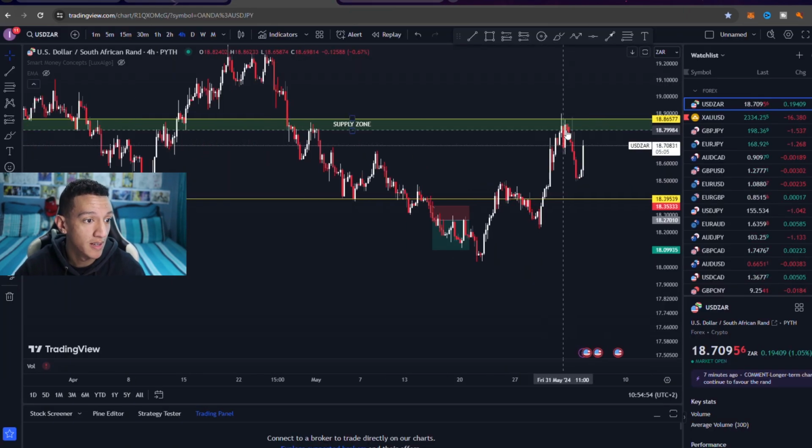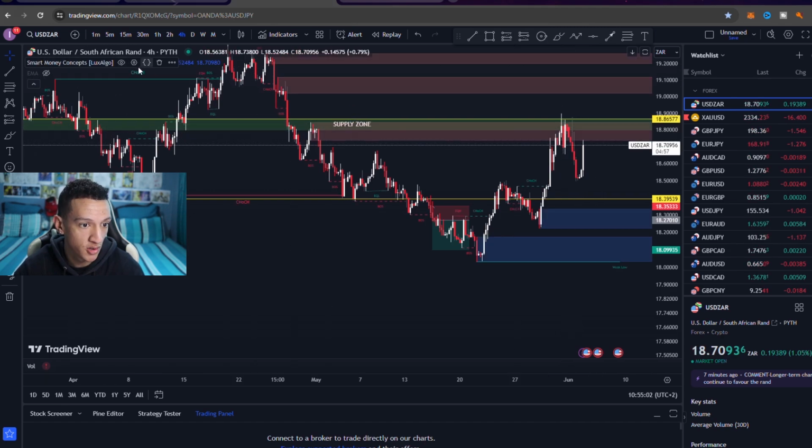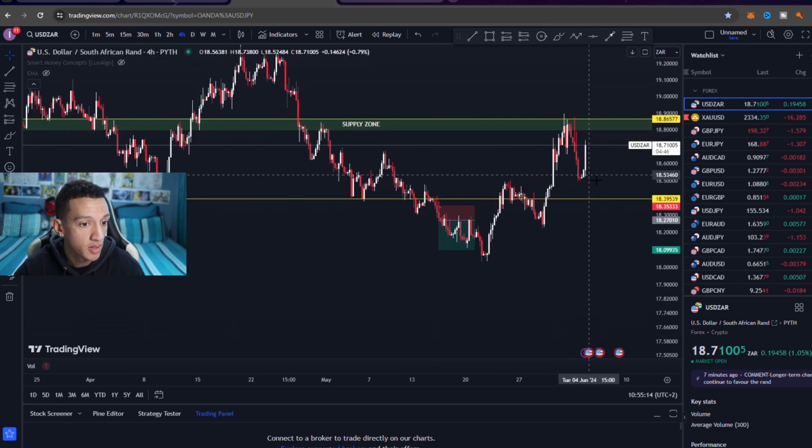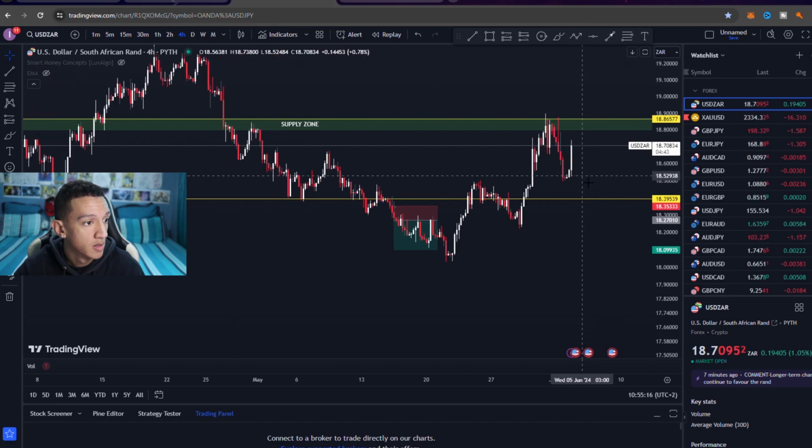On the 4 hour we can see the supply zone we pointed out in the previous video. As we can see, it bounced off this on the 4 hour, which if you used SMC, was a perfect short right there. But let's just take away the SMC for the time being. As we can see, it's in an uptrend for the past 2 candles. So it could potentially hit that, but we're going to look for certain stuff on the 1 minute to the 5 minute.